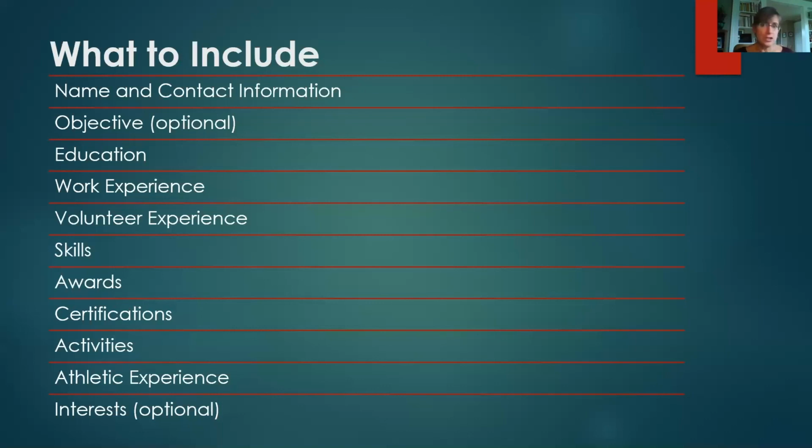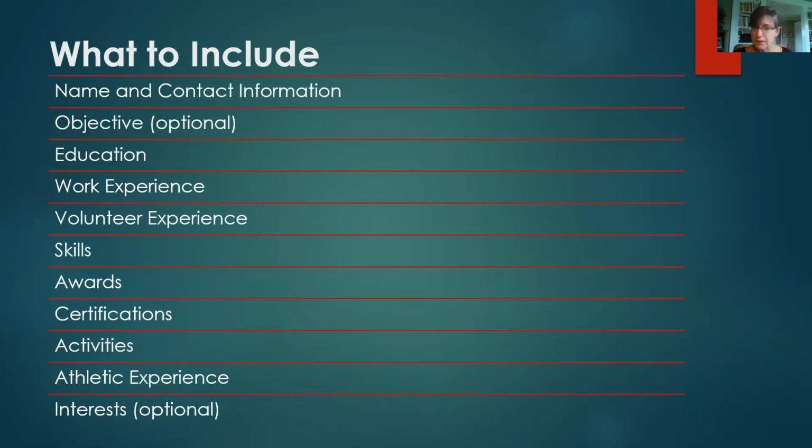Certifications, if you have any certifications or special trainings, you want to list that on your resume, as long as they're current. Your resume is only what is current, they haven't expired, what you're currently doing or have done. Any other activities that you're involved in, any club involvement, any extracurricular experiences you want to highlight. And if you had any specific roles, make sure you note that. Maybe you were treasurer of the debate club, so you give a title if you had a specific title and weren't just a member.